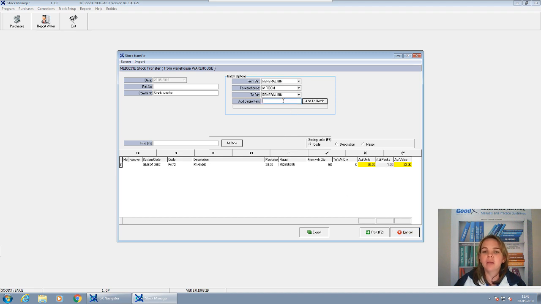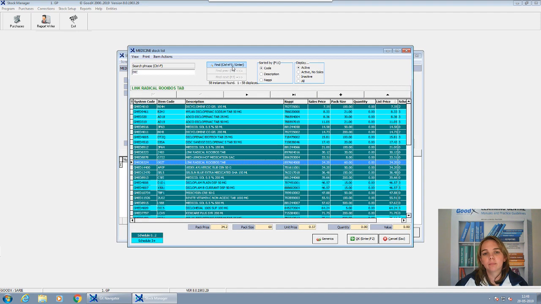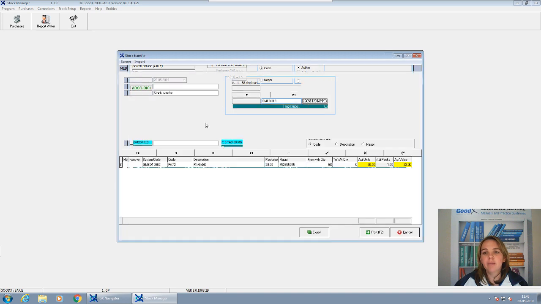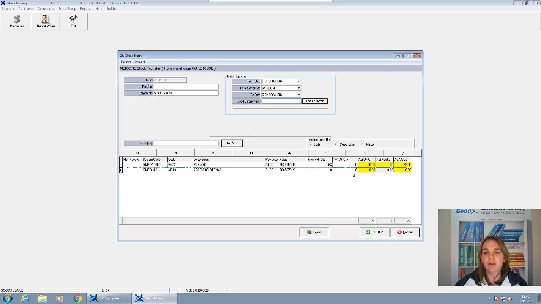Now the second item that I want is also medicine. So let's say the Clofenac tablets. Add, yes, because it's not linked. Please just make sure the items that are not linked, make a list of them and go and link those items.